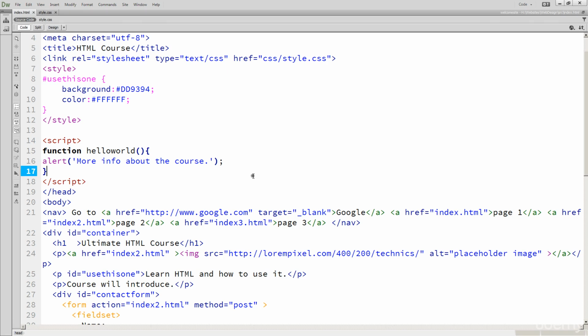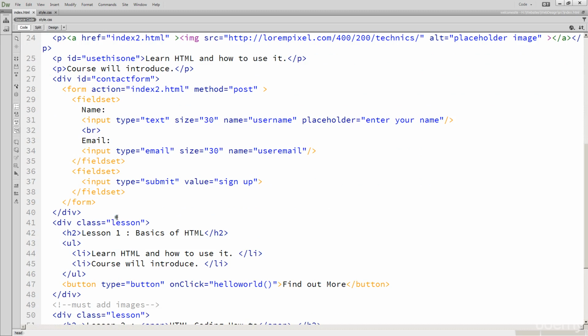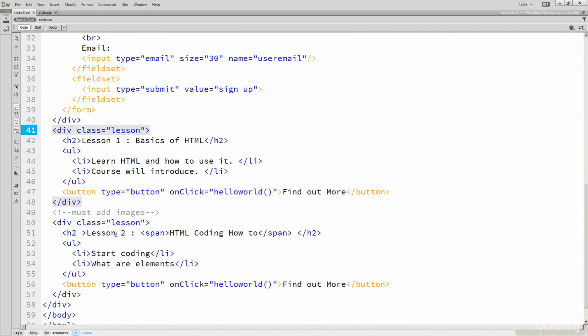In the last lesson, we talked about adding IDs, and IDs are very useful if you want to select any one particular element and the content that's contained within it. So that's where IDs would be used, but IDs aren't really practical if I wanted to attach a particular style to different sections of my HTML document.